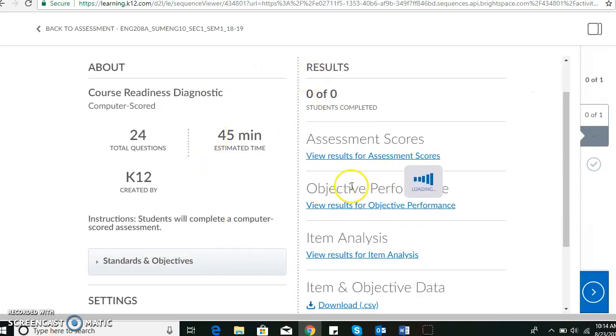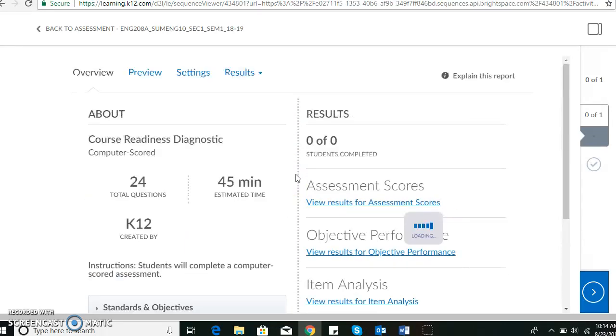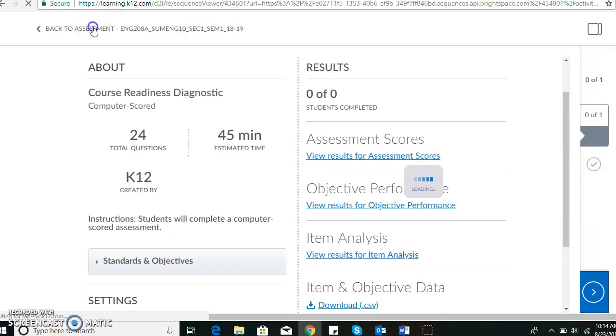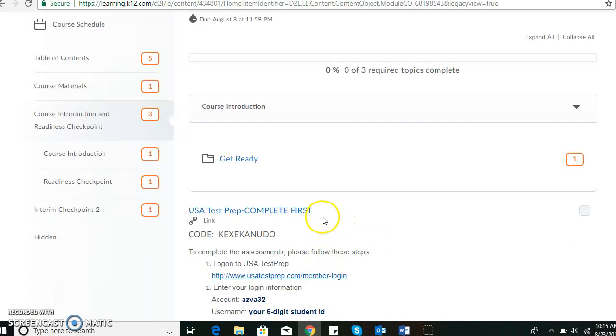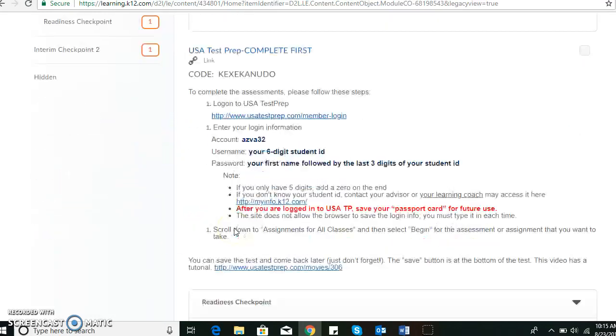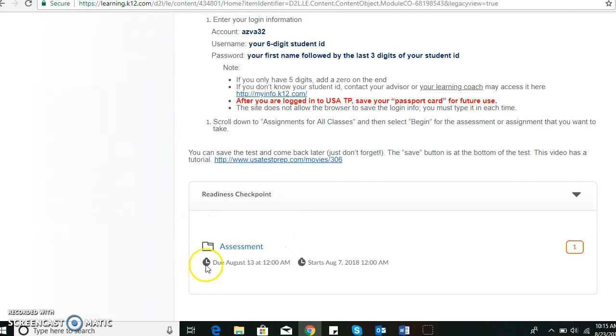This shows it different for me because I'm the teacher, so it shows me the overview. But you still click on the test and it'll say begin. And you can go ahead and get started. So there's 2 tests: the USA Test Prep, which you can find at the very top of this section, as well as the course readiness checkpoint that you're going to find as well.